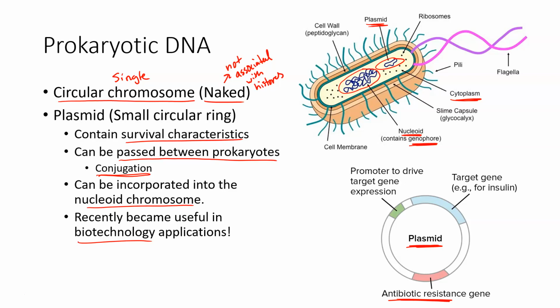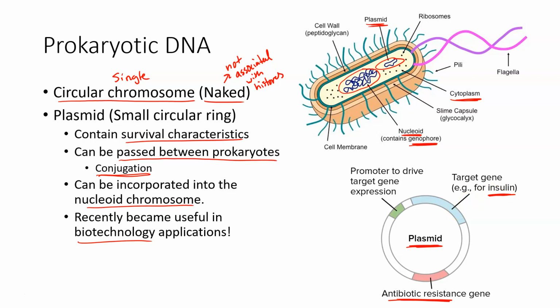And so what we have done in biotechnical applications is we have created a plasmid that includes a target gene, in this case human insulin, so that when we as scientists or biotechnologists insert this plasmid into, most of the time, E. coli cells, which definitely is a prokaryote, the prokaryotes, or the E. coli in this case, will produce or begin to produce human insulin because of the fact that they now have the target gene for the production of insulin in their nucleoid genome.